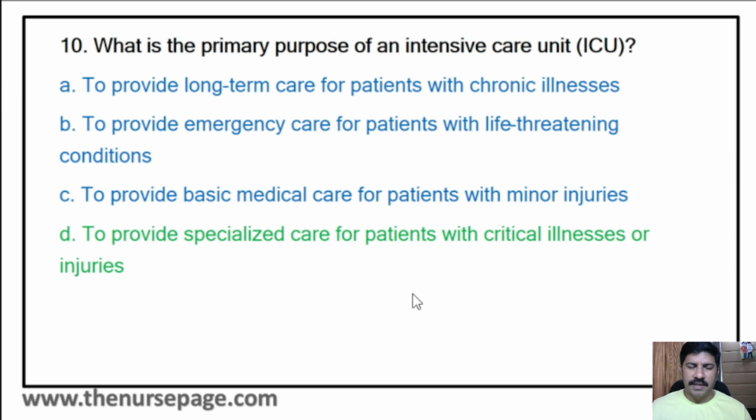If the patient improves in the ICU, then we will transfer the patient to the next level of care, like the high dependency unit. Before shifting to the ward directly, we will shift the patient to the high dependency unit. After improving a little bit more, the patient is shifted to the ward. So that is the procedure for making the treatment plan.